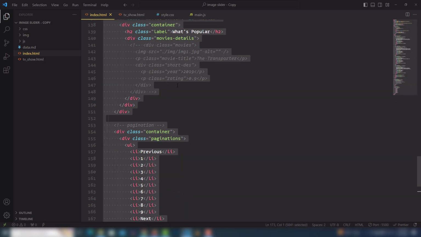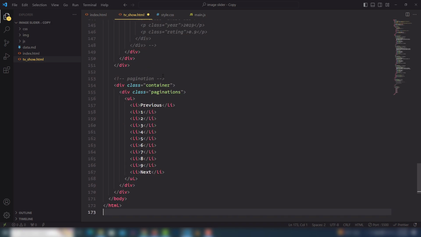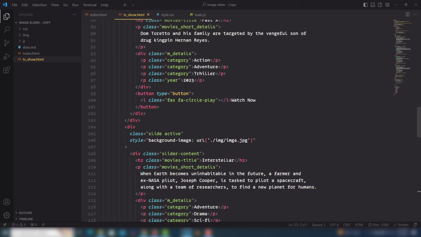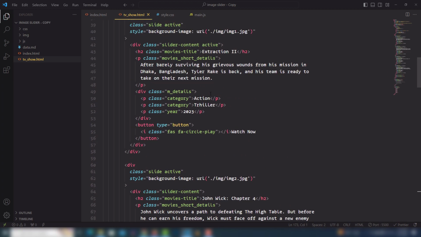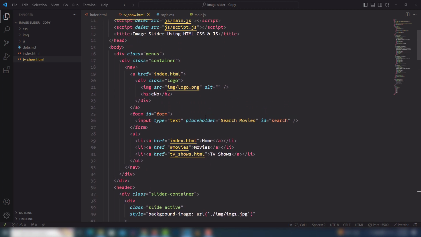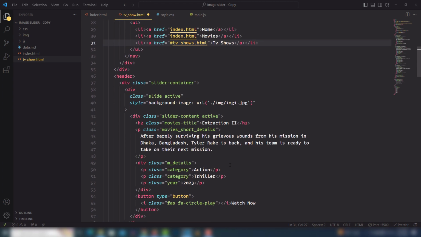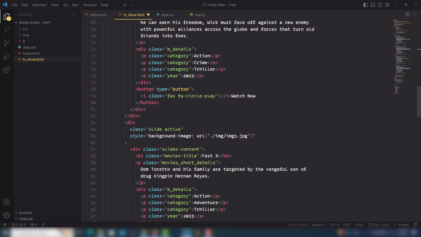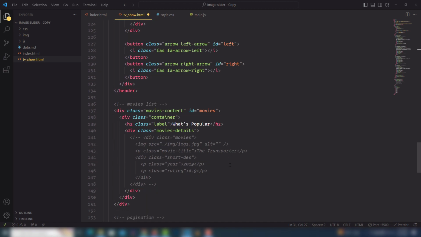So inside that I'm going to copy all of the content and paste it in the TV shows page. Inside that I need to change, this will be the index.html page, and this will be the hash, and I'm going to get, where is the movies, there is a TV underscore shows.